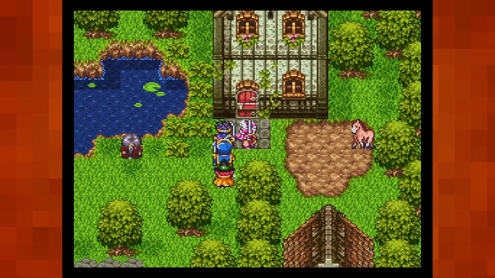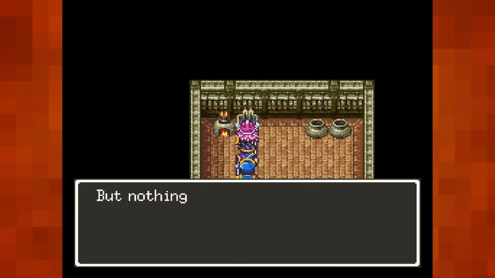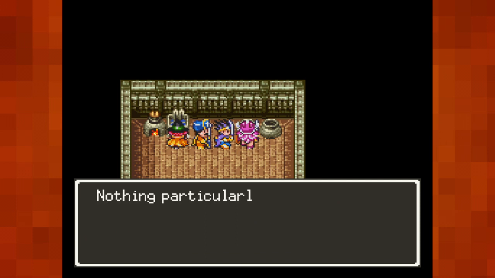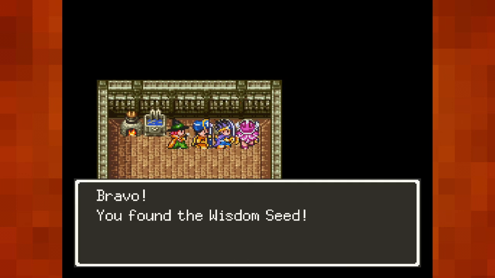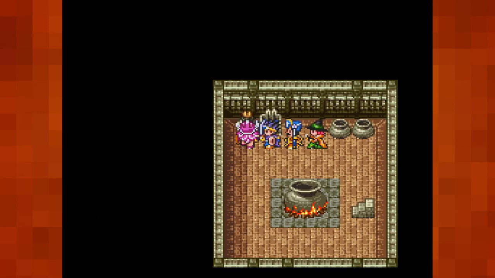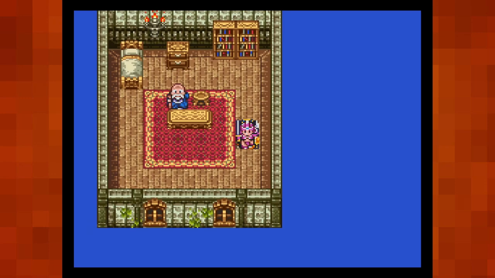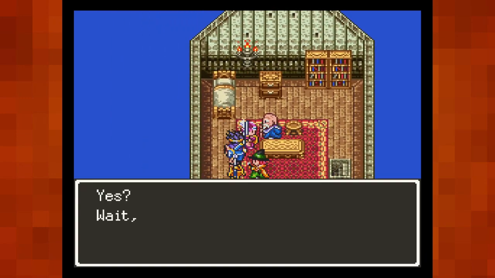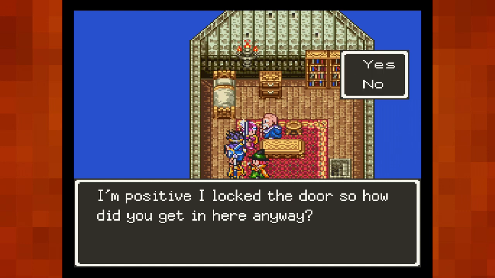We had only one door that was locked in this place. Just feel the need to check everything in particular. Wisdom seed. We'll give that one to Variah as well. Yes? Wait, who are you? I'm positive I locked the door, so how'd you get in here?